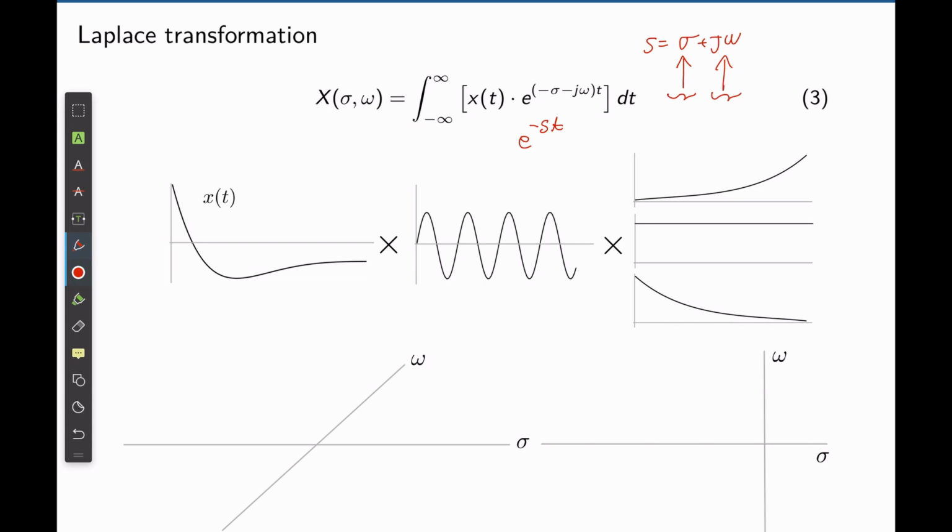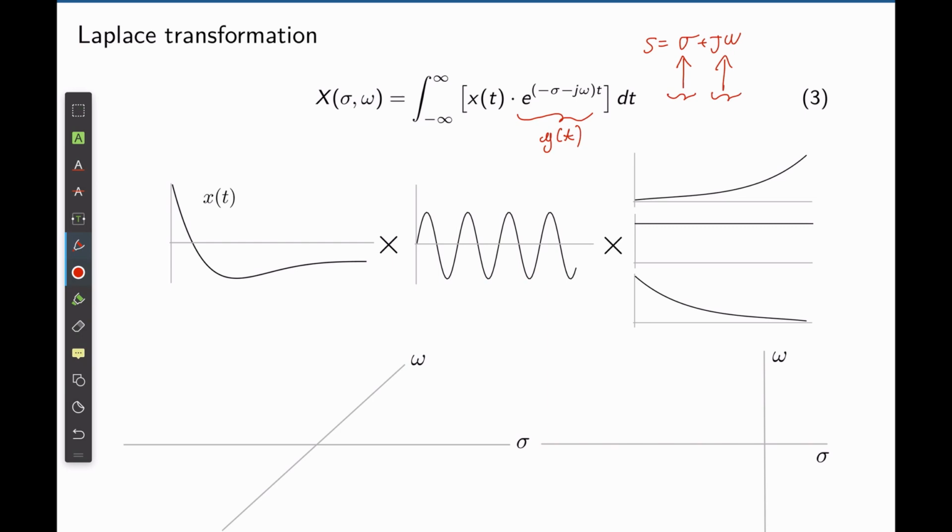The Laplace transform is again a way to recreate x of t using a combination of different candidate functions that have different exponential and sinusoidal components. Let's call y of t a signal that we can create when we use different values of sigma and omega at the same time. As we change omega, we are now changing the frequency component of y, and as we change sigma, we are changing the exponential components of y.